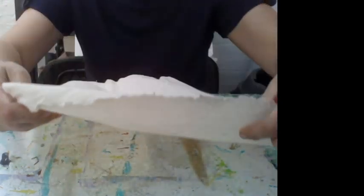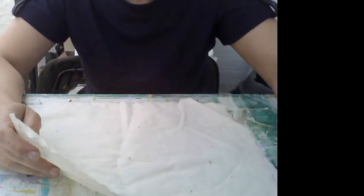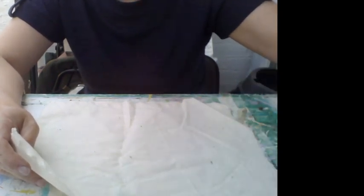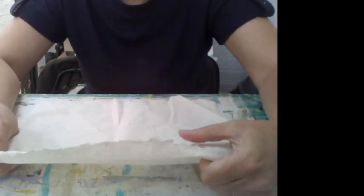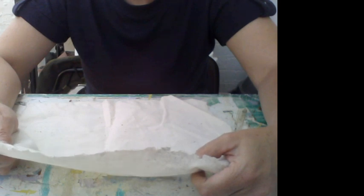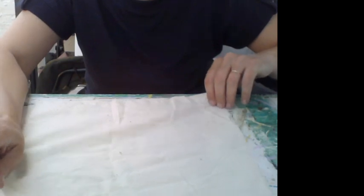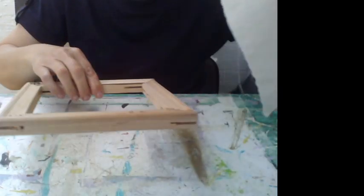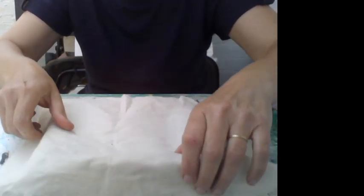You can get different grades of canvas. Like I said, this is very lightweight. People use very thick, they use Hessian. So ask where you buy your canvas what grade it is, and feel it to see if it's thick enough for you. I get my canvas just from material shops off of markets and things like that. You can order it online. You can also get canvas ready primed in rolls from art shops. You can also buy normal canvas in rolls from art shops.